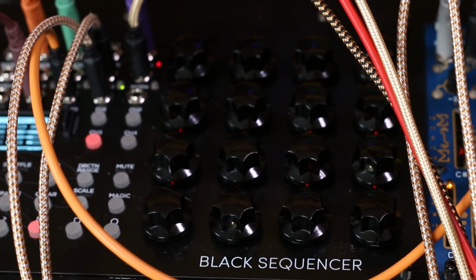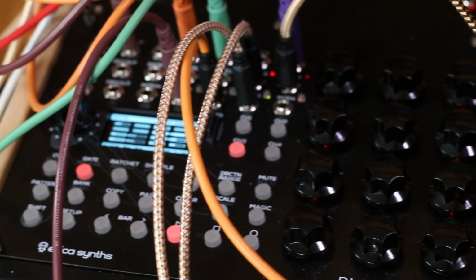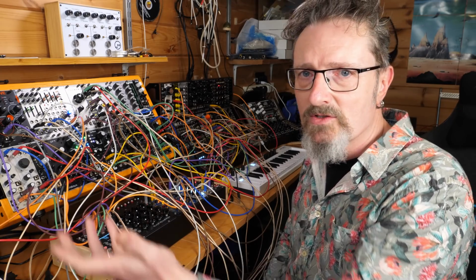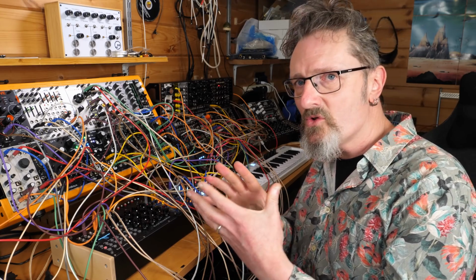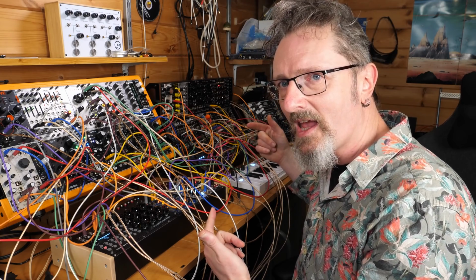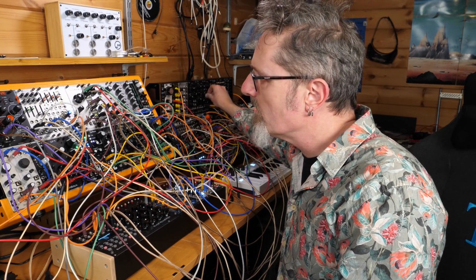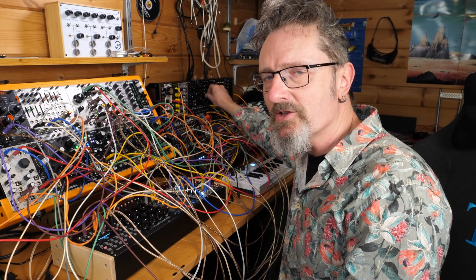Now, throughout this, I'm playing with the black sequencer from America Synths, and this has also been quite a revelation. I've been able to write 64 note patterns, because usually I'm dealing with 8 notes or 12 notes, 16 notes usually maximum, in most of the other sequencers I've got. But with this I could do the 64 notes, which means essentially I could do a couple of repeats and then something different. So that's what we've got going on here, something different happening at the end. See? Now I did have some CV going into it from a sample and hold, which could have produced that sort of thing, but I think I forgot about it during the performance.